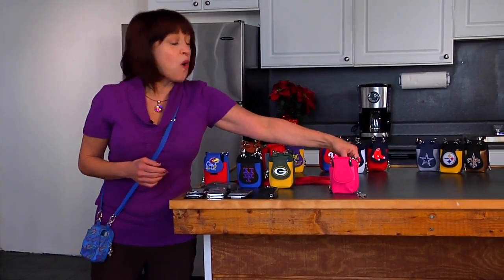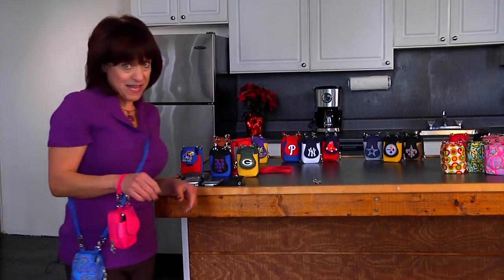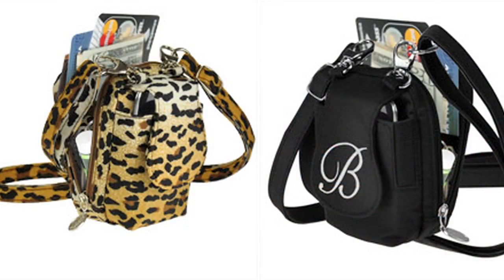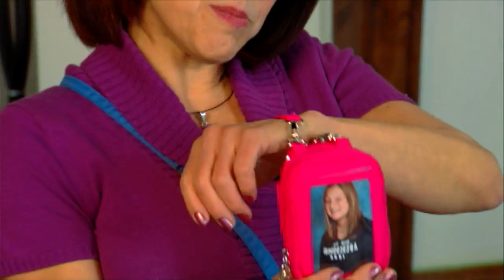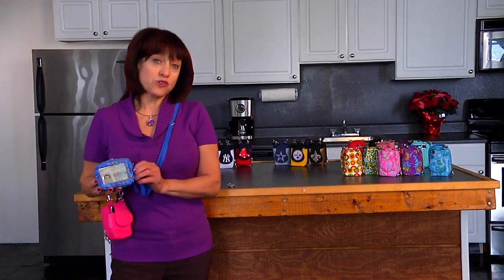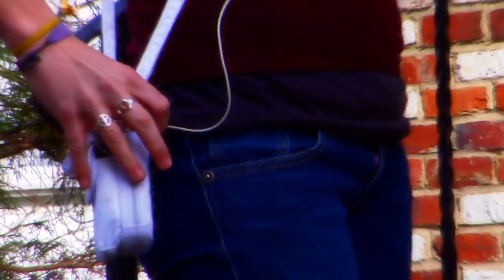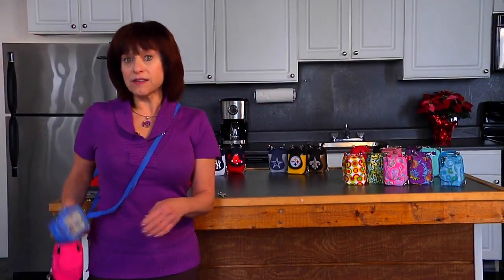I want to show you why I say the Purse Plus is a little bag that holds a whole lot, because I'm going to show you what comes out of this. It's kind of like clowns coming out of a car. Let's talk about the outside first. This is a great place to put a picture of someone you love, or maybe your ID. If you work in an office building, or have to go into the student union at a university and constantly have to show your ID, this is a great way to have it at a moment's notice — so you don't have to go fishing through a big pocketbook or book bag. It's right here, and it's safe but convenient.